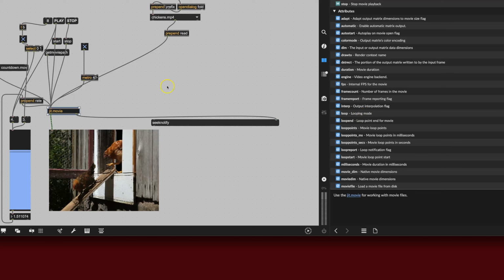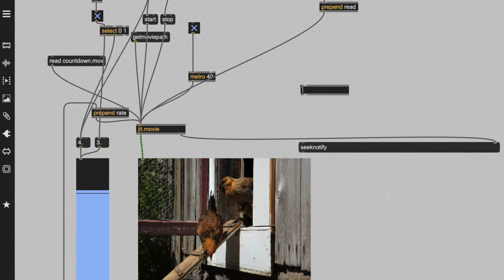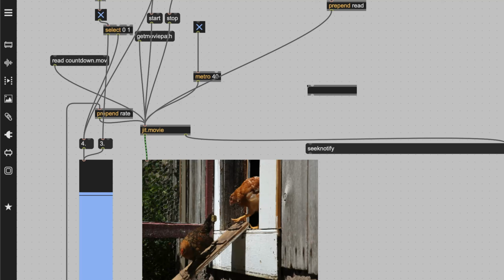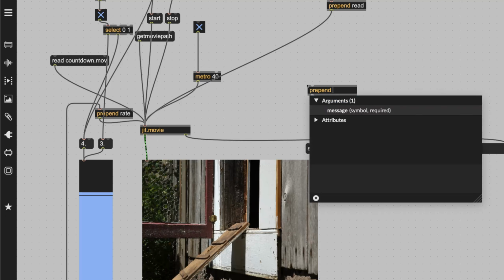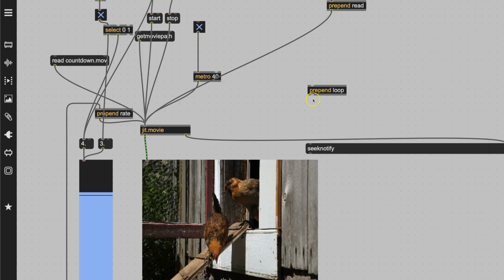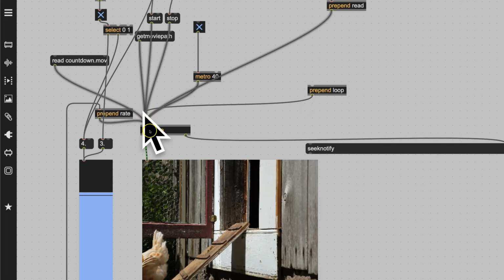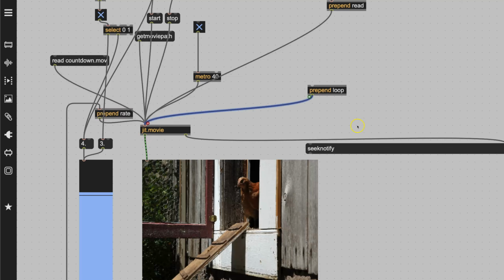So what we're going to do is make a prepend object, a new object, prepend loop. I'm just going to save you some time here. There's three loop states for JIT movie. 0 will make it just act normal, goes from beginning to end. 1 will make it loop, and 2 will make it palindrome.